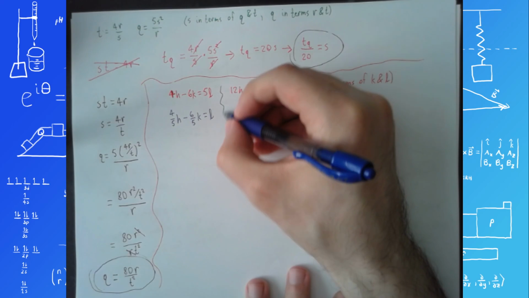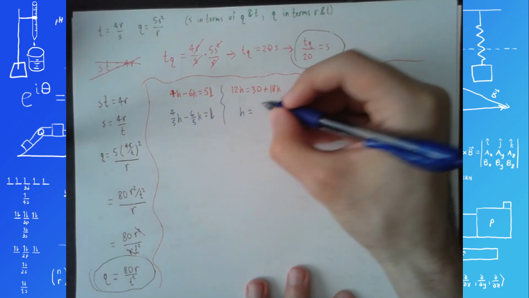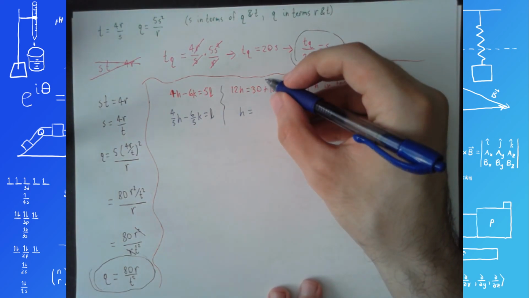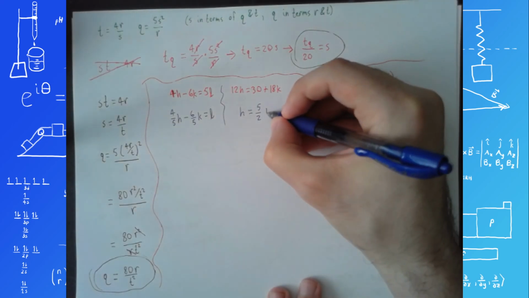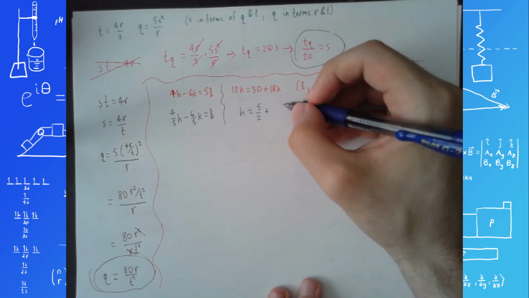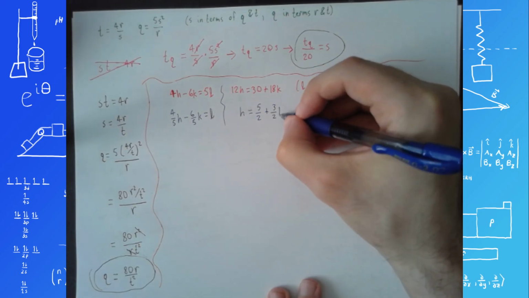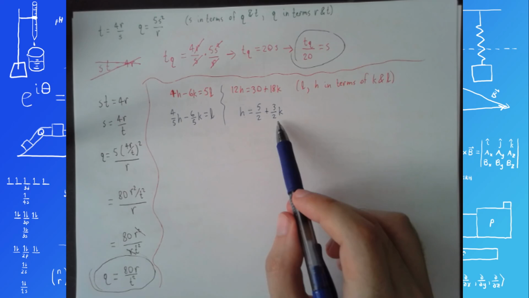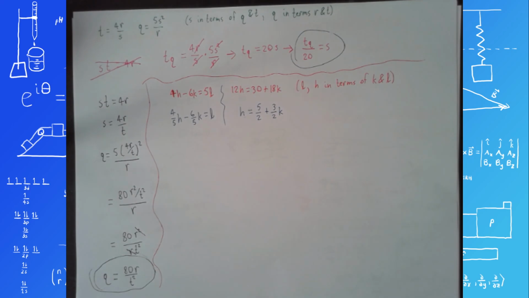If I take the second equation and just divide by 12 everywhere, I get h equals 30/12, reducing by 6 would be 5/2, plus 18/12, reducing by 6 again, that would be 3/2. Okay, yeah, this is in terms of k and L. It's 3/2 k, some constants, and no L's. That still counts. But that's the trivial solution.